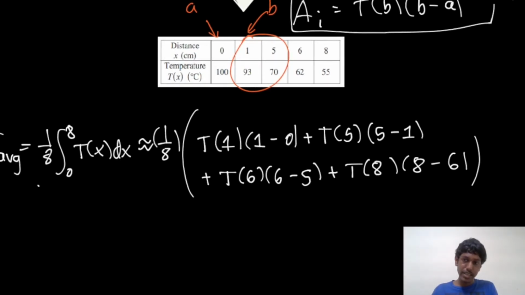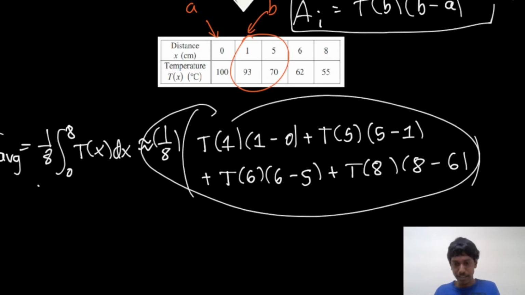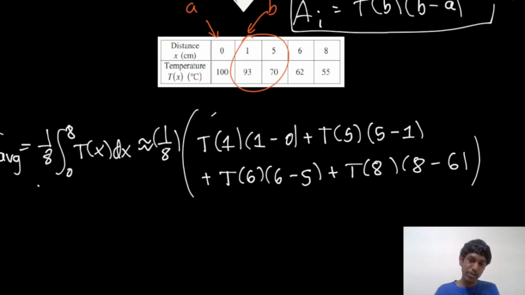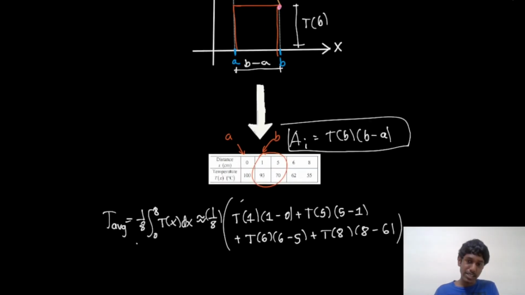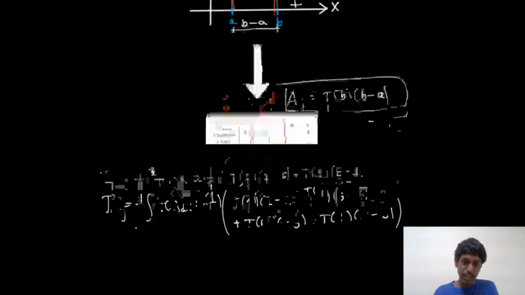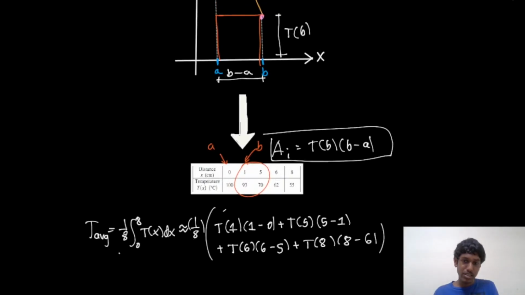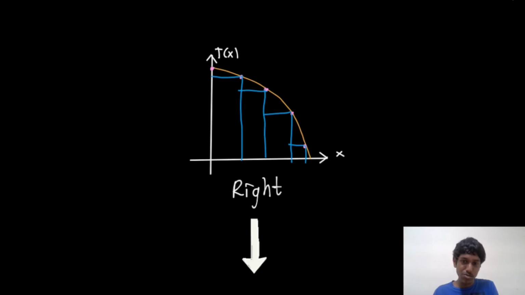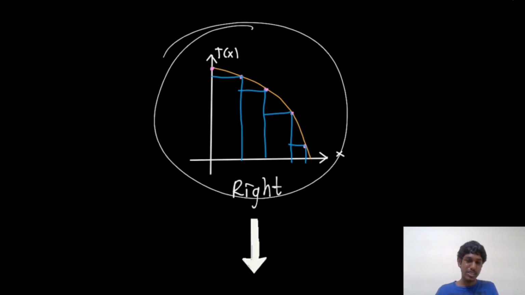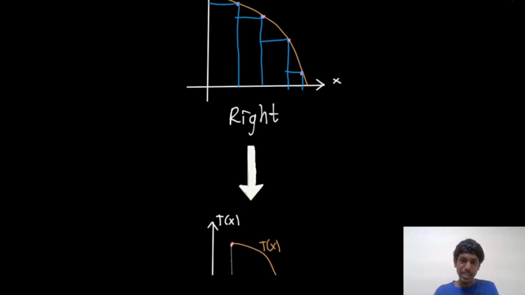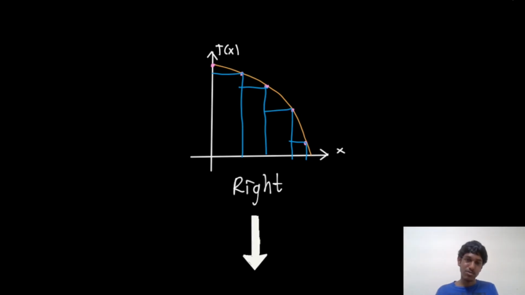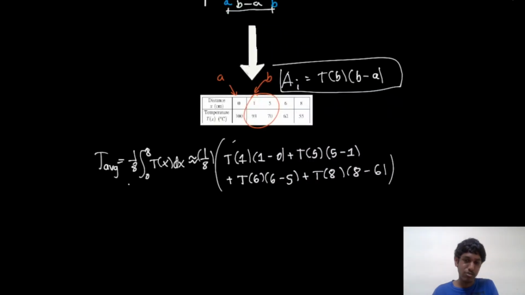Now, once again, you can pretty easily put this in your calculator and figure out what the numerical value is. Before we do that, can you predict whether this value will be greater than or less than the value that we got earlier? I'll give you a hint. You can just use the sketch alone to tell you that. And this is a common theme that you'll see throughout a lot of AP-style problems. A lot of times, when you're comparing, you can just use sketches to get a general comparison.